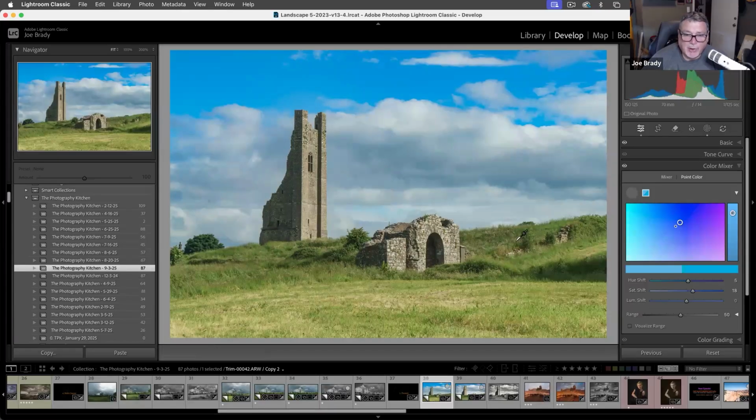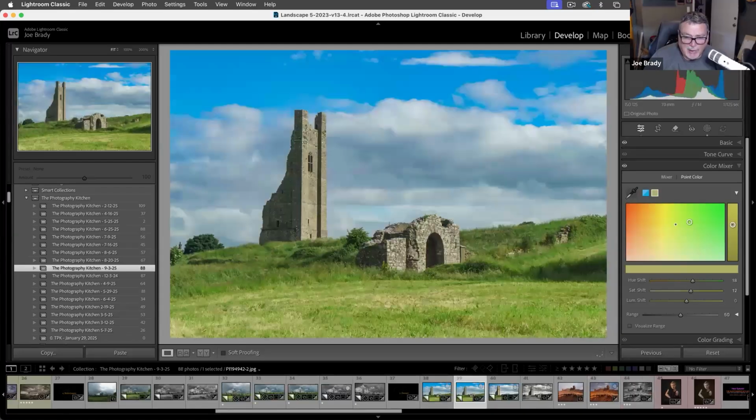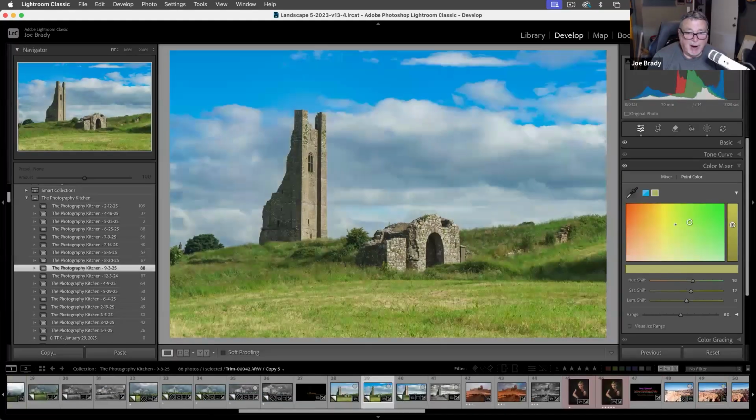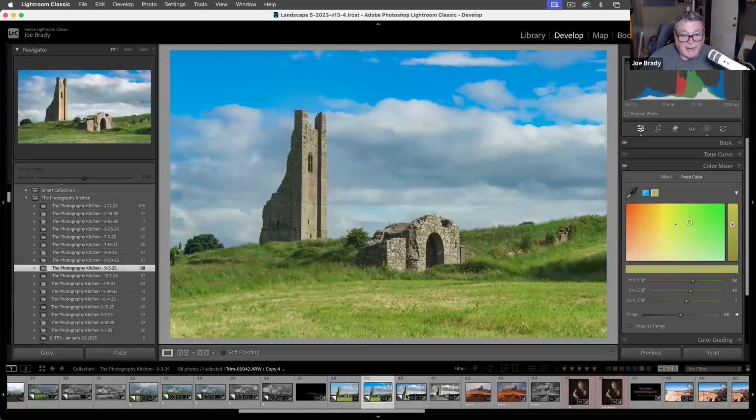And then for the foreground, I'll do that again. Let's get into this green, which again, I thought was looking a little too yellow. Let's bring it over to green. And wow, that looks so much better. In fact, let me virtual copy that so I can reset so you can see what we've accomplished. You probably forgot already, but we went from there to there. I mean, look how much more life there is on that. But wait, there's more.